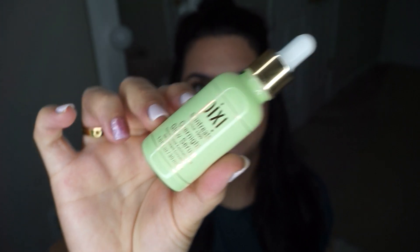After I'm done with the Vitamin C serum, if it's during the morning, I go in with my moisturizer. If it's at night, I use Pixi Overnight Glow Serum, which is to gently exfoliate to reveal a healthier and more even skin tone. If you notice, I use a lot of products that have to do with glowy skin, because I want my skin to look dewy, glowy, and healthy. After I'm done with all of those steps, I go in with my moisturizer.